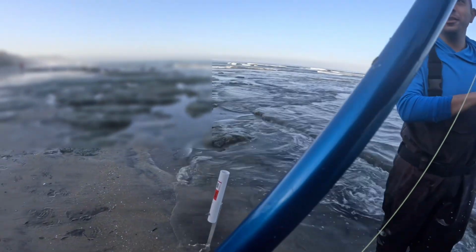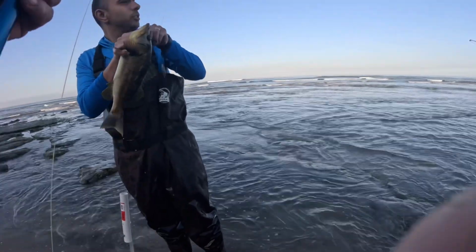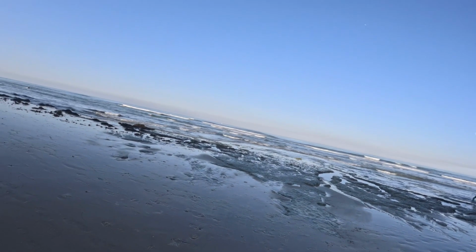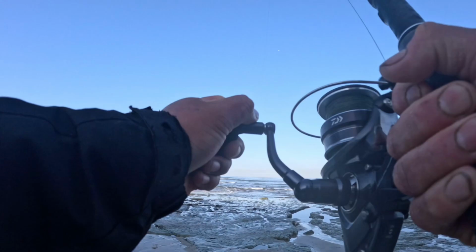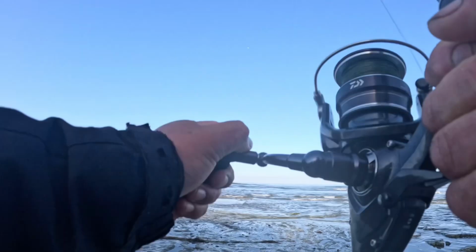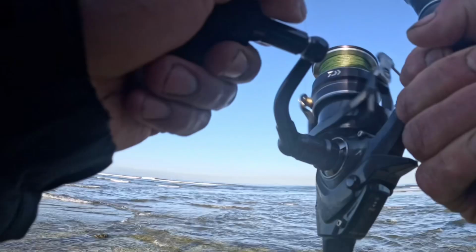So what did they catch? I caught one bay bass. Bay bass? Yeah. Big or small? 15. 16, good job. Yeah. How about this one? But he's on. Ah, it's a good one too. It's on. It's a good one. Yeah, it's a good one.